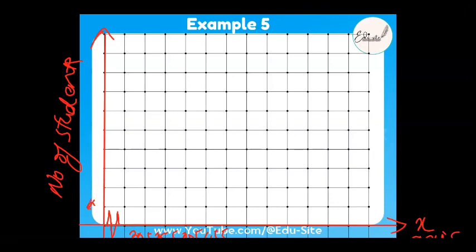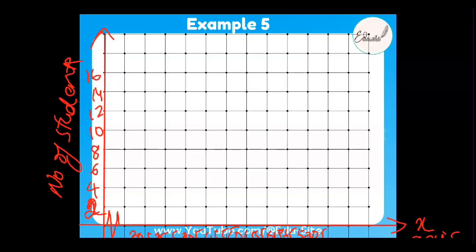So this starts from 1. Can we start from 1 or do you want me to start from 2? Okay, I'll start from 2. Okay, 2, 4, 6, 8, 10, 12, 14, 16. Okay, Laiba, please draw a histogram for me now. Then 50.5, 55.5, 60.5, 65.5, 70.5. Okay, so 60.5 is enough.